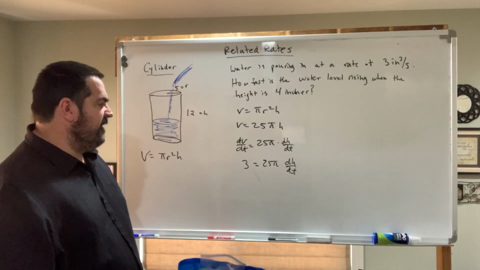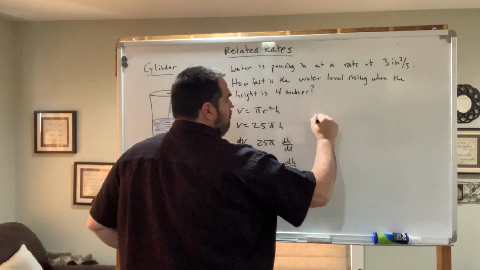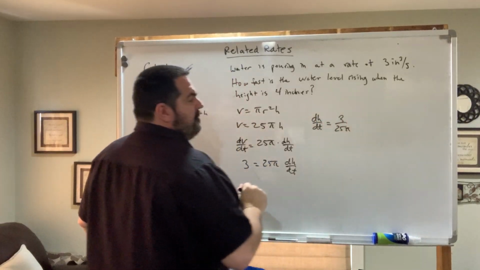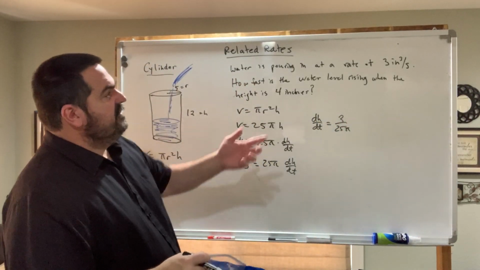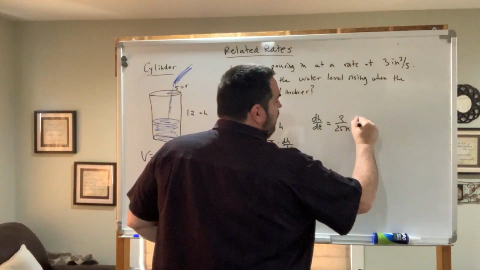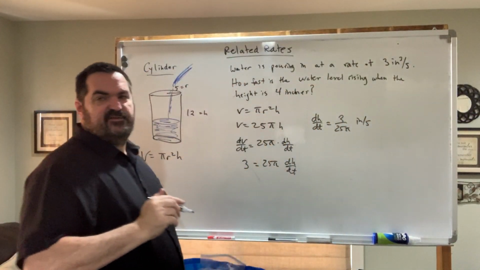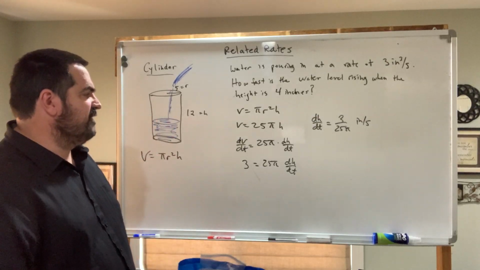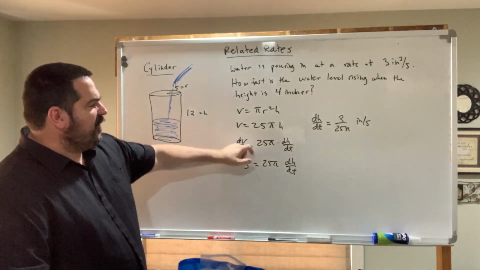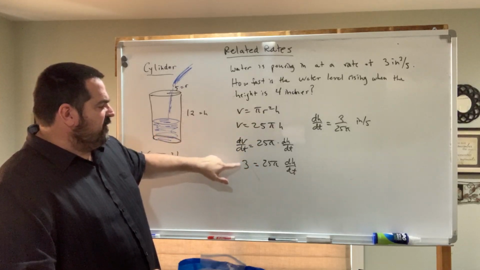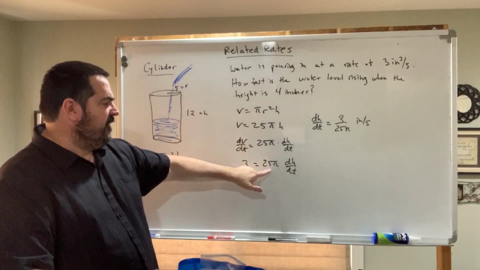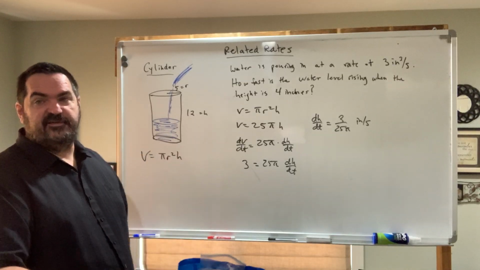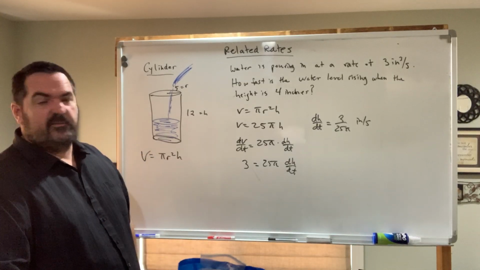Just divide by 25 pi. So dH/dt is 3 over 25 pi, and our units, inches per second. Now the reason why it's just inches, it's height's 1 dimension. Area gets 2, volume gets 3, everything else gets 1. Now why that occurred is this was inches cubed, this was inches squared. When I divided that, I divided cube by squared and got 1. If you want to write all the units in there, you can do that. But I try to save you from having to write all the units in.